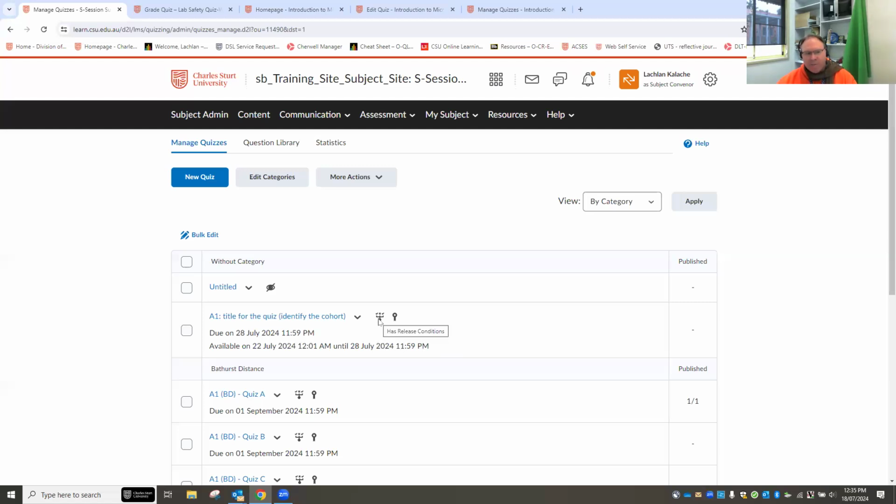These icons tell me that it's been restricted to a particular cohort and that it's connected to the gradebook. So all of that's pretty good, I think, in terms of our quiz setup. Let me stop there and see if I've lost all of you at that point, or if we have questions. Jackie's saying, will they see the quiz but not access, or not see it at all?